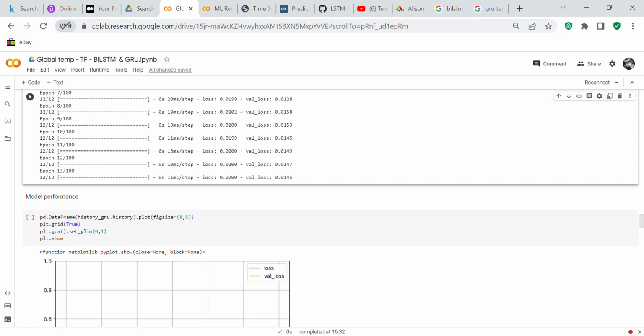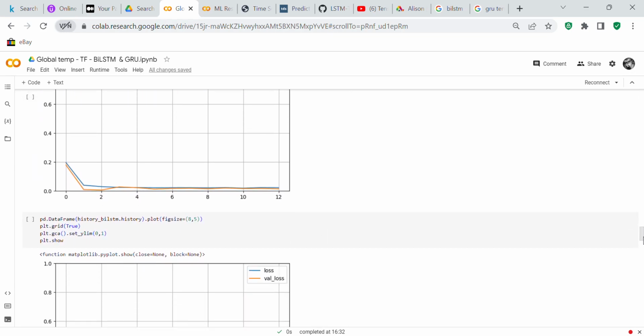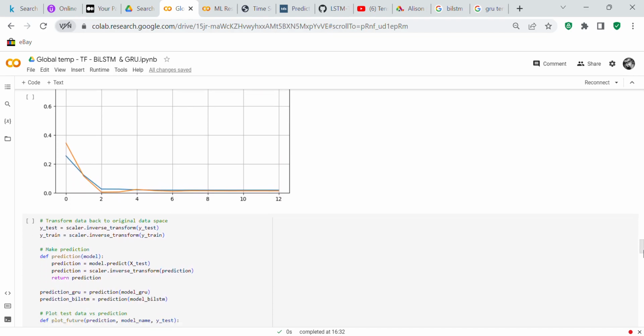Now we're going to do model performance on history_GRU, and you can see the model performance. You've got a very low MSE, and the reason is because the data has been standardized.